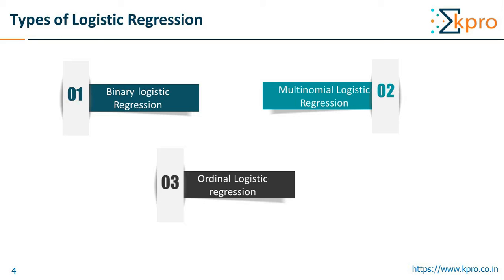The second one is multinomial logistic regression. In this, the outcome can be 3 or more than 3, but here there's no ordering. Like if we are making a survey to decide which kind of food is preferred more, like veg, non-veg or vegan, then multinomial logistic regression can be applied. The third one is ordinal logistic regression. As the name suggests, here the number of outcomes can be 3 or more than 3, but they are ordered. An example would be a rating given to a movie from 1 to 5. So these are the types of logistic regression we have.